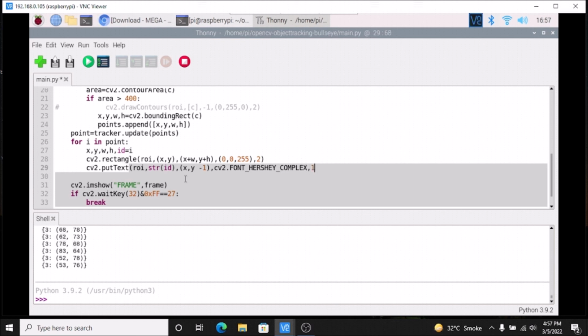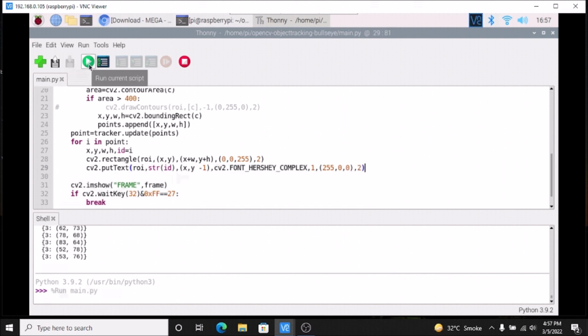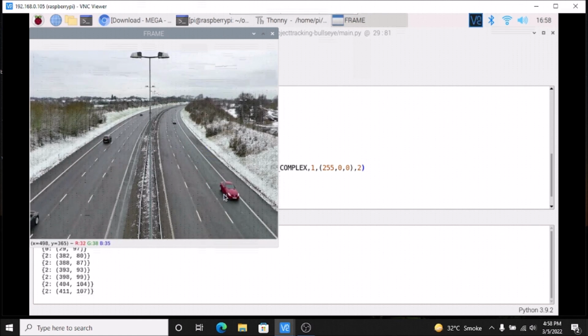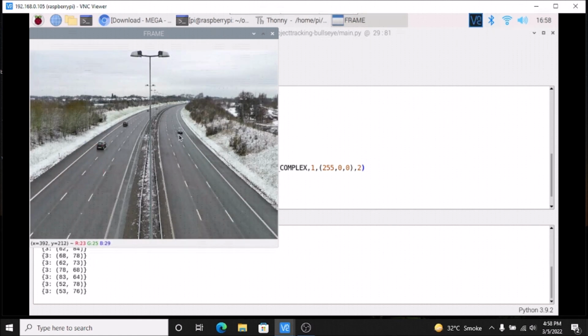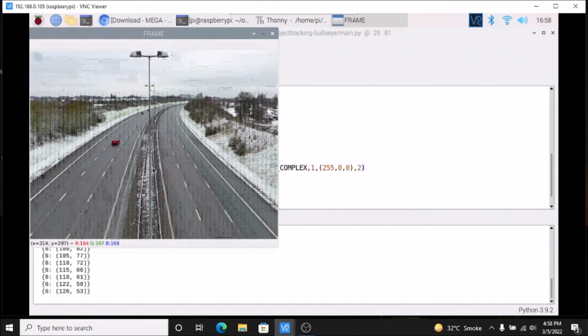Then let's make the size 1, and the color blue, 255, 0, 0, and the thickness we are going to make 2. That's it. If I save the code and run it, as you can see, we now have IDs on our vehicles. So basically we can now track the vehicles with ID.